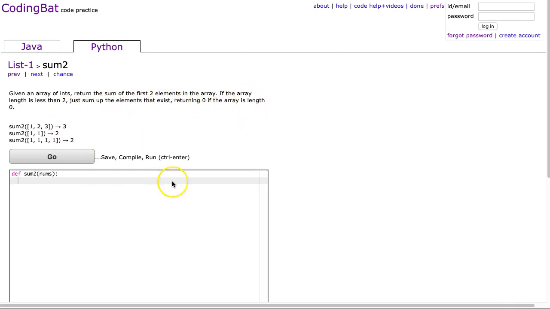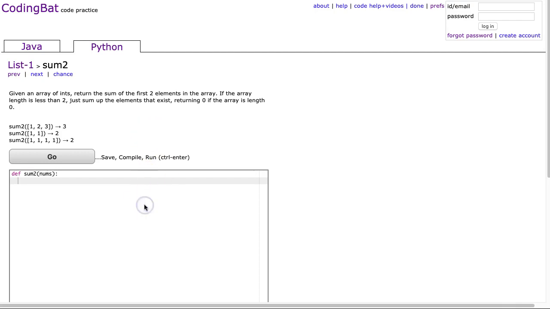So if you've been following along, this is one of the first cases where we have to really do a length inspection before making some sort of decision about what to return. And I'm going to show you two different ways to do this. I'm going to show you a straightforward way that would work if you're doing the arrays one version in Java. And then I'm going to show you a nice way to do this using some Python shortcuts.